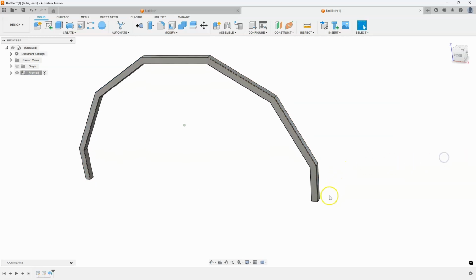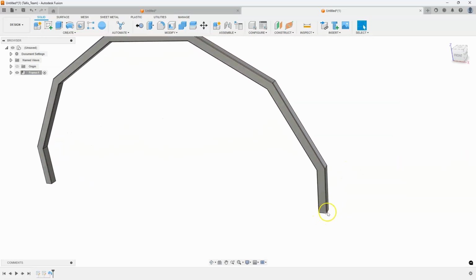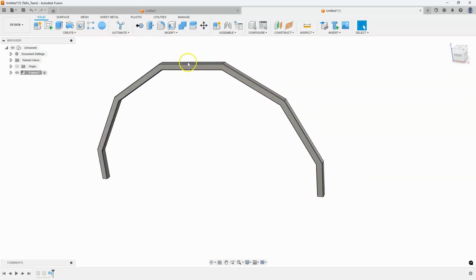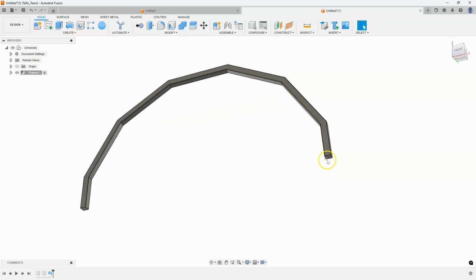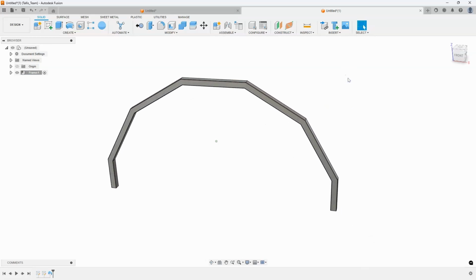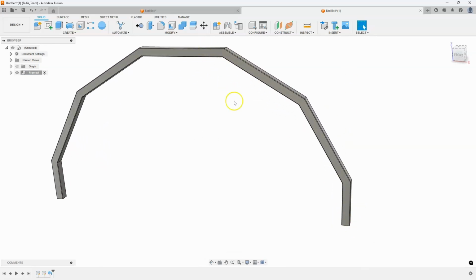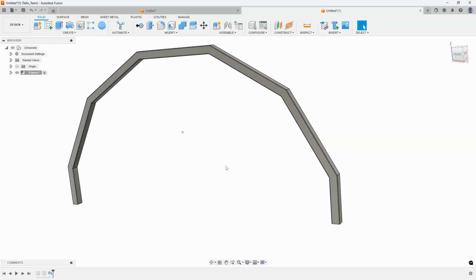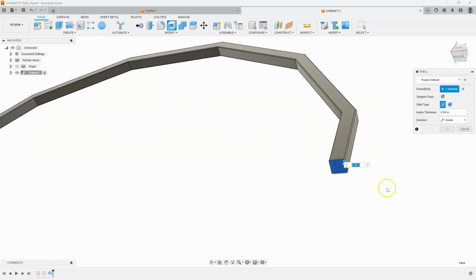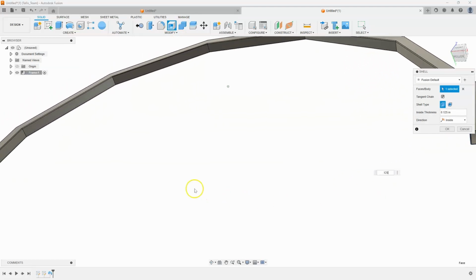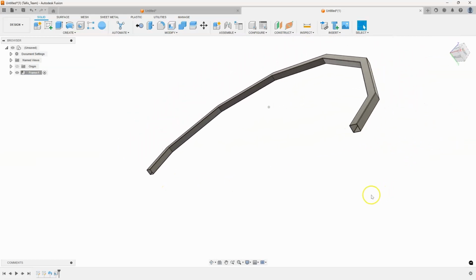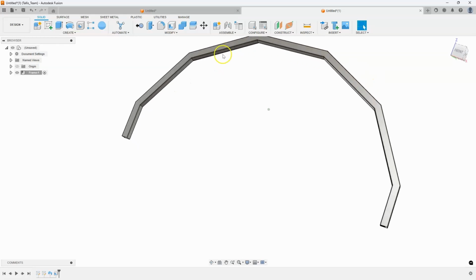Now you might be asking, why did I put the profile on the inside of the path? Remember I said I wanted it to be 7 feet tall. So I know that from this face to this face is 7 feet tall. If I had done a center rectangle, then it would have been taller than 7 feet. Okay, so now I have this shape here. I'm going to shell it out, so I'll use the shell command. Let's make it 0.125 thick, and I'm also going to select this other face over here. We now have a hollow solid tube.